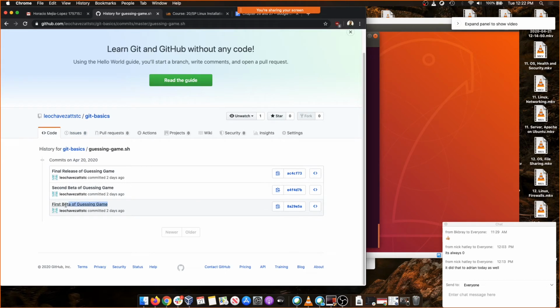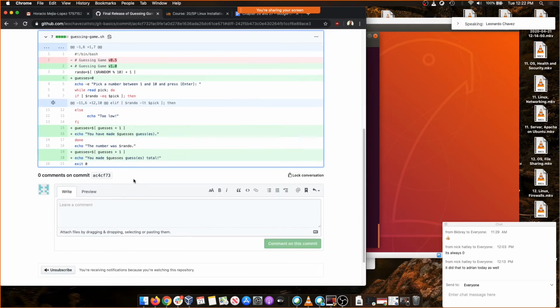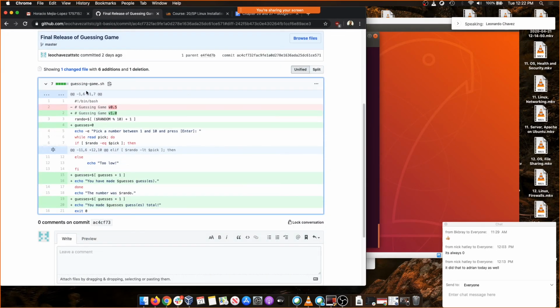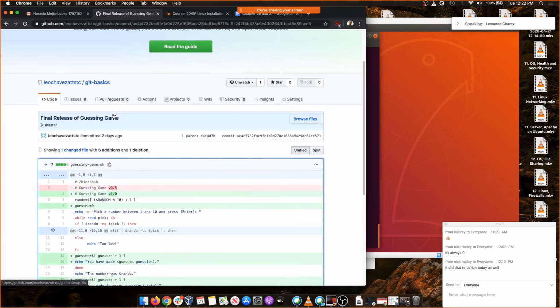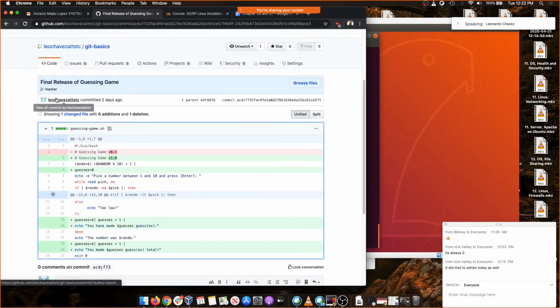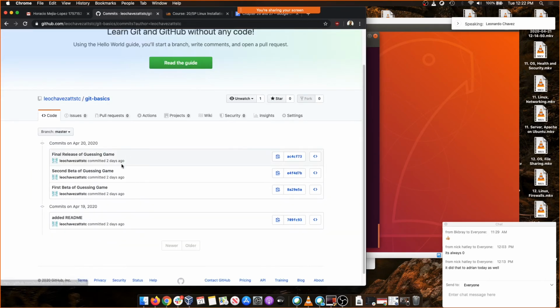I pushed the initial one, then I pushed the second version of it, and then I pushed the final release of it. And now, anytime I need to, I can take this and give it to somebody. I can tell somebody, here's the code, go check this out, here's what it is. So you can come in here and see all of those changes, all the commits, all the things that have happened.